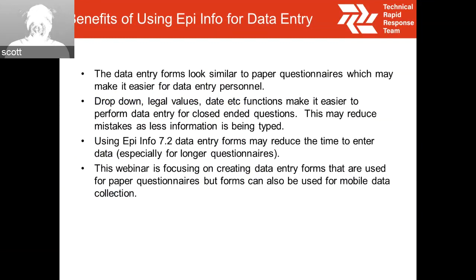Some of the functions, such as drop-down, legal values, and date, make it easier to perform data entry for closed-ended questions, meaning all you have to do is click one thing. There's less typing, basically. So this could reduce the number of mistakes from data entry people when they're transferring the information.